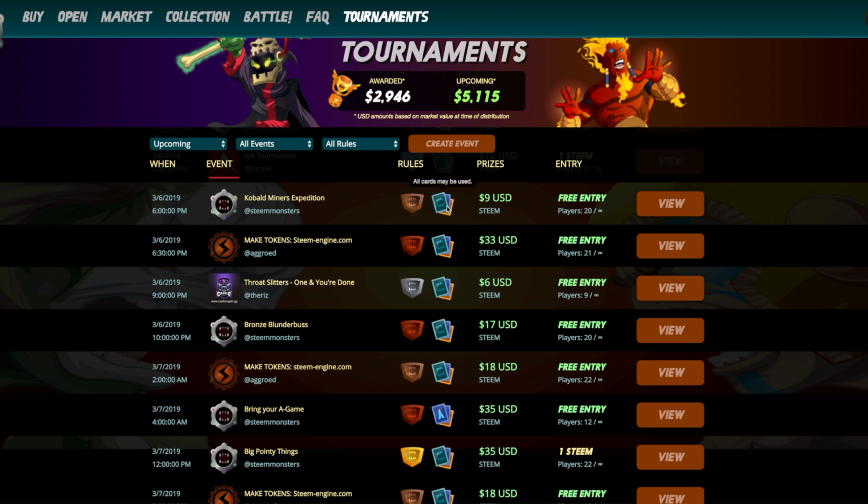You can also set the rules of the decks that you can use. So in most cases, all cards can be played, but in this tournament right here, only Alpha Edition cards can be used. Sometimes only gold foil cards can be used, which is really cool. Most of the tournaments right now have free entry, which is great, so you can jump in and attempt to get a piece of the prizes that are set. But because this is a sponsorship, essentially anyone can jump in here and make their own tournament.